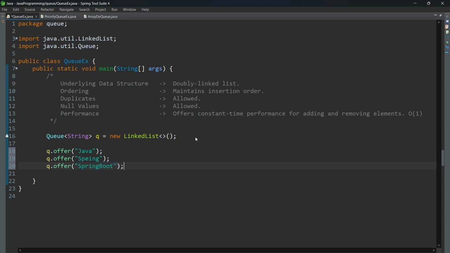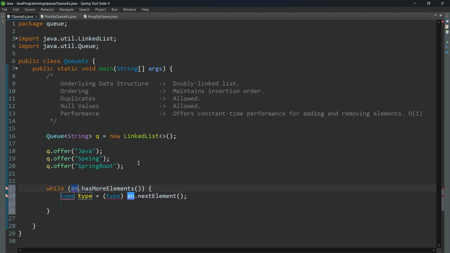So these are the three elements. How to check whether the queue is empty or not, and how to access elements from the queue by using poll, right? So I am trying to access all elements one by one by using a while loop. First I will check that the queue is empty or not, then only I will access the elements.